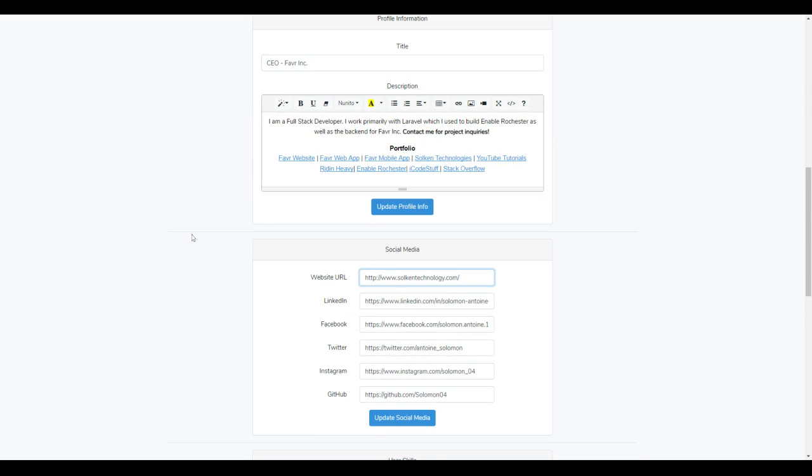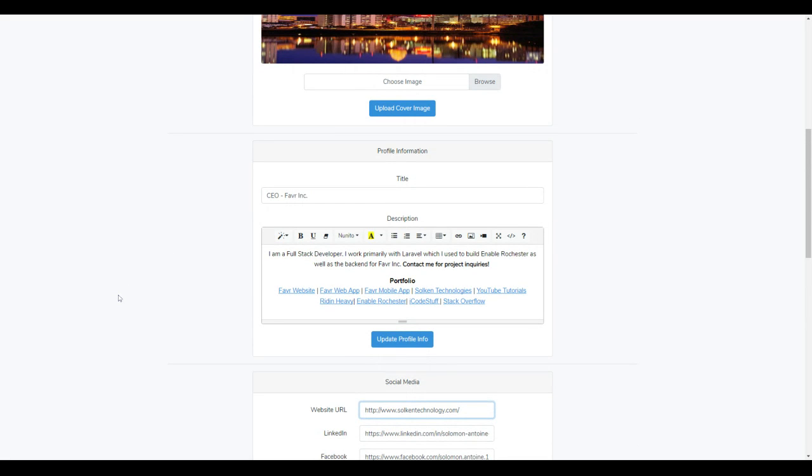So the next thing on the list is we're going to edit the actual profile information. So, your title. Right now, I just have it as CEO of Favor Inc. And then in my description, I am a full stack developer, and then contact me for project inquiries as well as my portfolio. Just to show this has been edited, we'll put this has been edited.